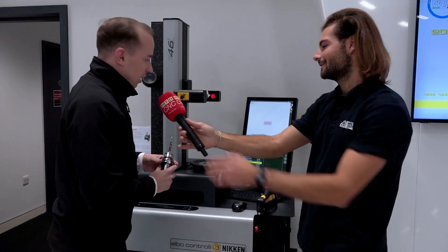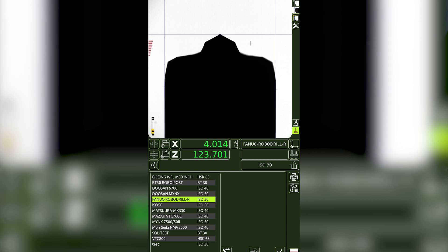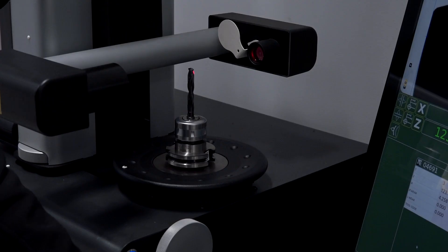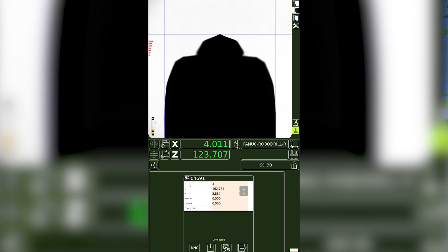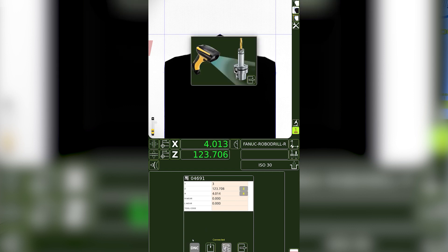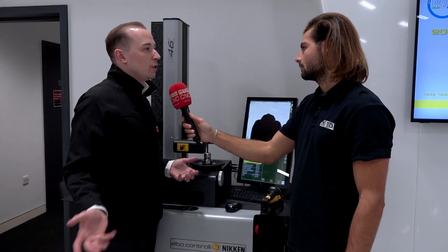Let's show us a demo. The tool goes into the presetter spindle — bring that tool into view. You'll see here that the presetter has picked up the edges, so the X and Z of that tool. We're going to click the scan button and using our data matrix scanner on the presetter, we're going to scan that QR code. You'll see on the screen that the presetter has then populated the tool number and the previous Z and R value in this case. We can update those with a simple click of Z and X and DNC to write back. The presetter is going to ask us to scan that QR code again as a safety check to make sure that the tool is the same tool that we loaded in the spindle — we haven't accidentally scanned a rogue QR code — and then that data is saved centrally in the database ready for loading into the machine tool.